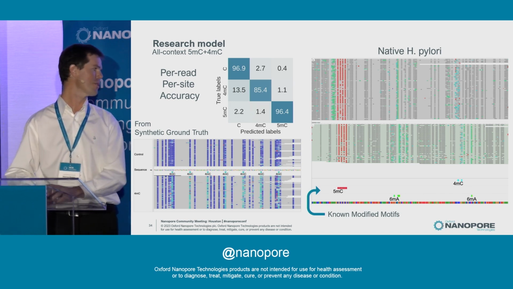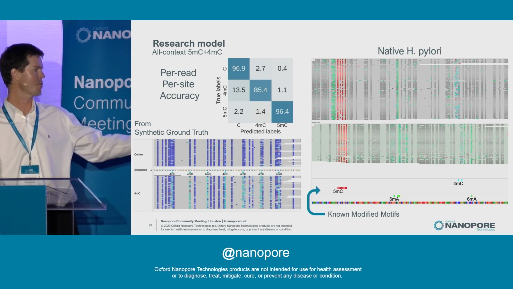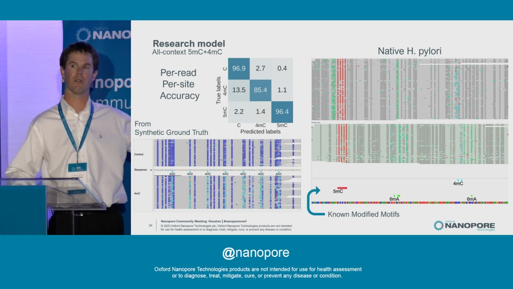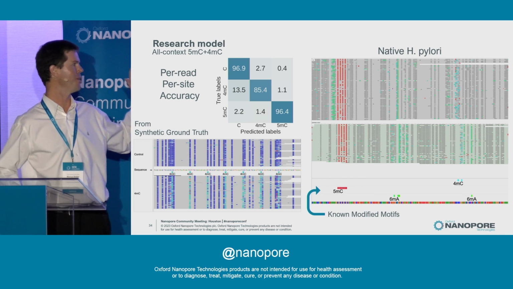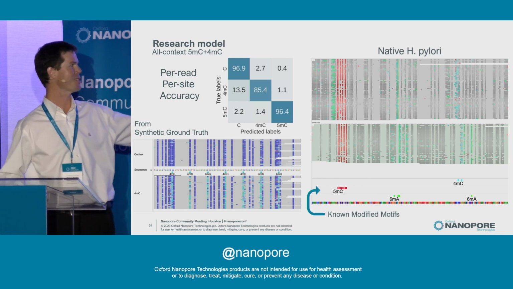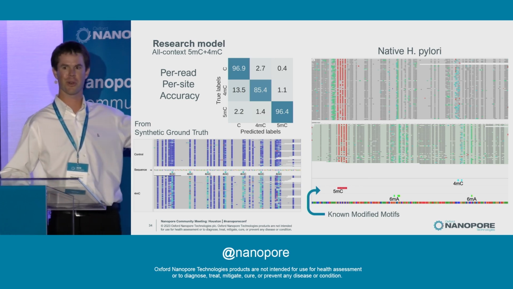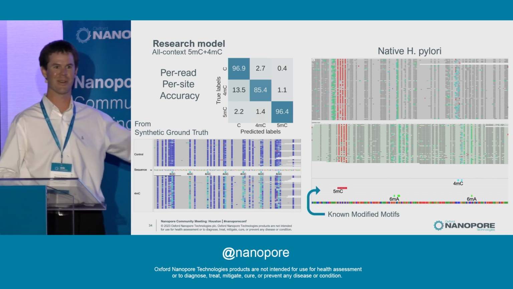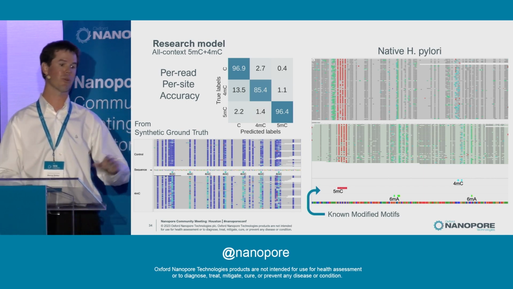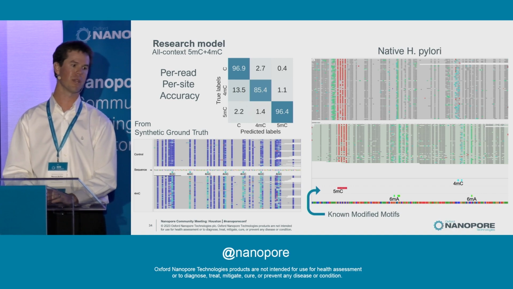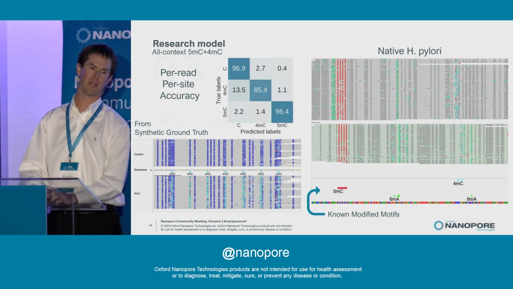And on the right here, you can see the known modified base motifs for 4MC, 5MC, and 6MA. All of this runs with one Dorado call, and you get all of your modified bases. I had to change the colors a bit. The canonical is no longer bright blue because it made it hard to see the mods. So we really appreciate all the work from the community on how to visualize these modified bases.